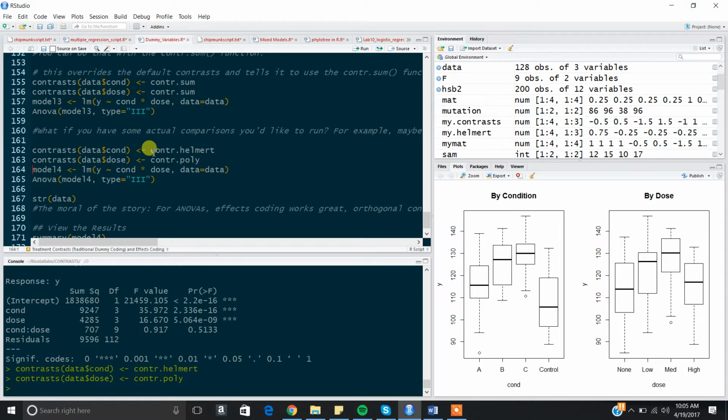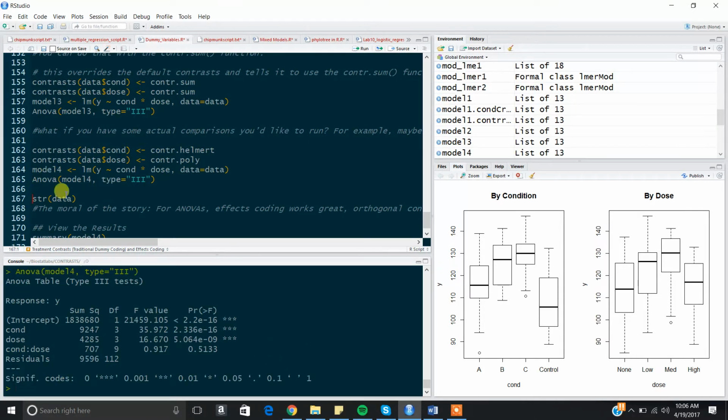We can actually do that by using this coding, which is kind of nifty. And then again, you're going to use the linear model function to code for the regression, and then the ANOVA function to interpret the output, making sure you set the type to 3. That's crucial.